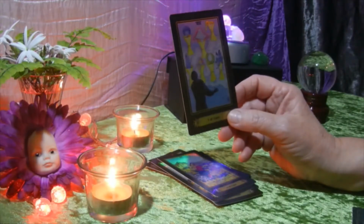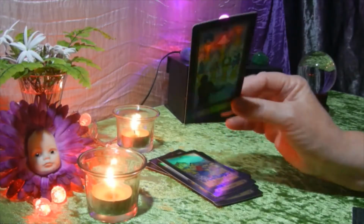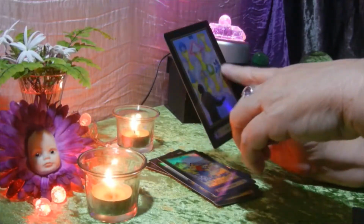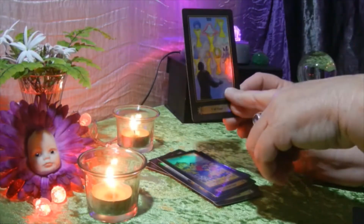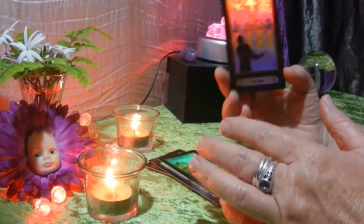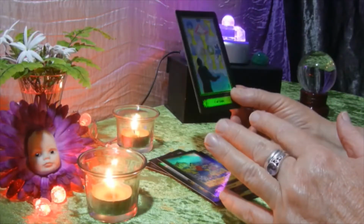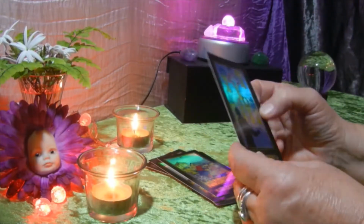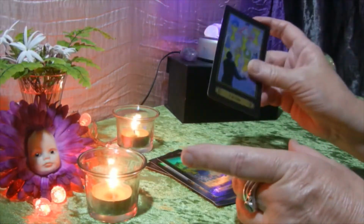It'll all just disappear. None of this energy is very concrete. It's all like it's up in the clouds. As you can see, it's all up in the air above them. So the pictures will help you, as all these cards paint pictures. If you want to start reading the tarot, the best bet would be to get the original deck. You don't have to, but go and get the original deck and start learning and using it, because it's going to start teaching you each card as you see it, because the pictures will help show you what that card means.